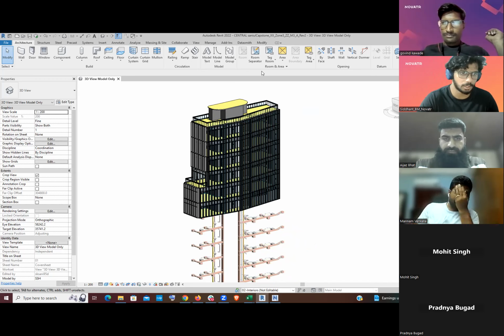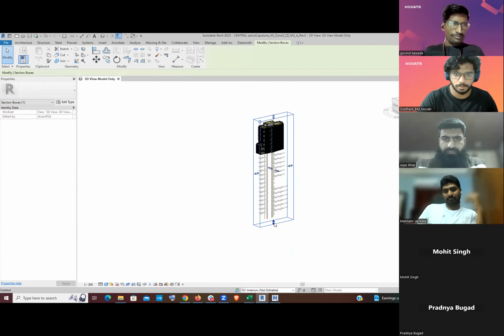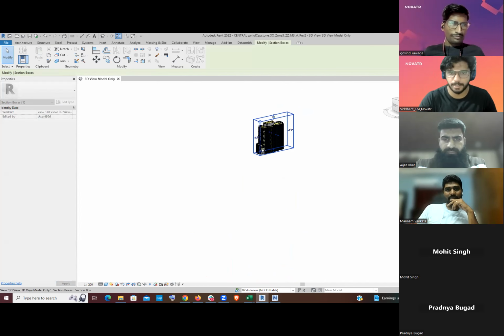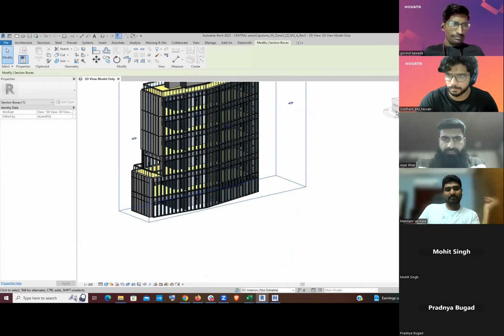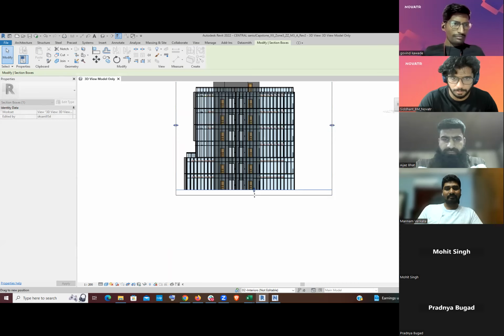You may find it at the left, in properties, section box. Not the scope box, just the section box. Click on it. Yes. Just drag that section box from the bottom till our zone. A little down. Okay, that will do.